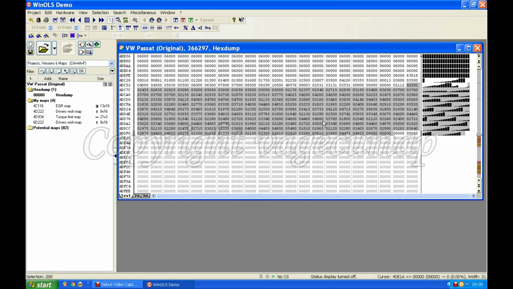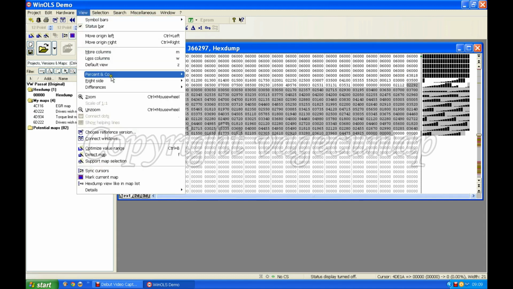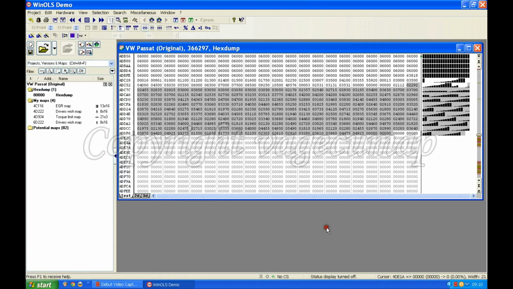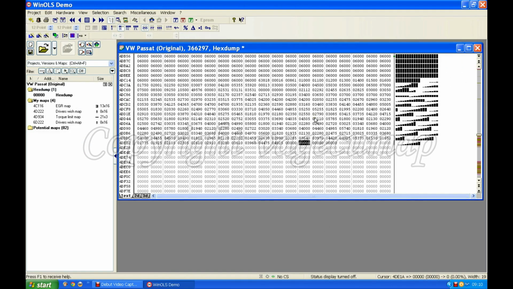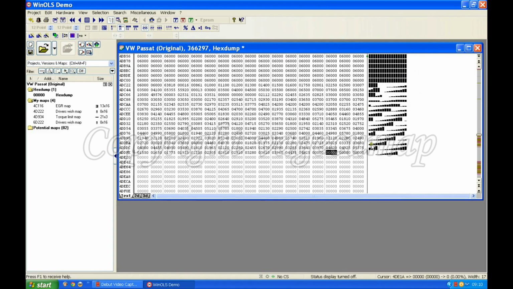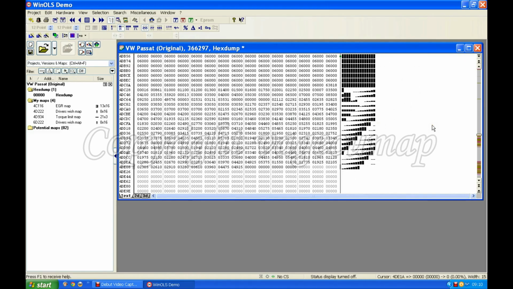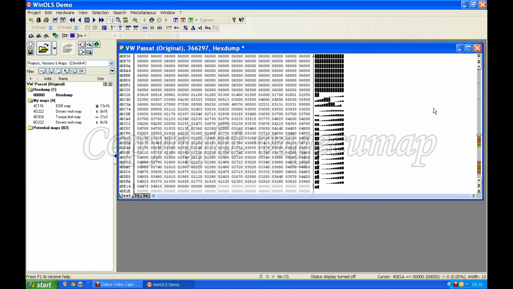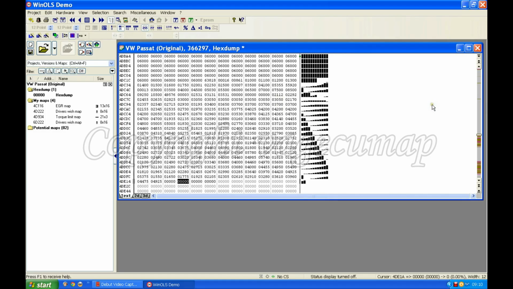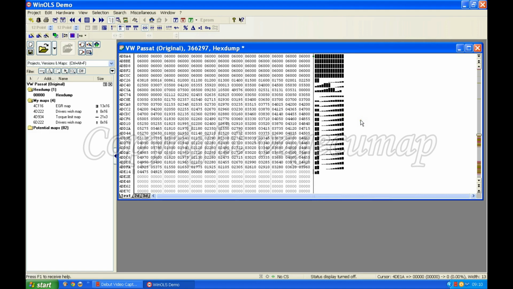So what I'm going to do is press the W key, which is the same as going up to view and using view less columns, but I'm not going to use that one, so I'm just going to press W and keep my eye on this and see what happens. Now what I want this to do is to jump into some sort of recognizable pattern, and it has. Not much recognizable, but it's more recognizable than it was, because if I go one more, it's all gone out of alignment and staggered, and if I press M and go back the way I was, now I've got what looks like a recognizable pattern.